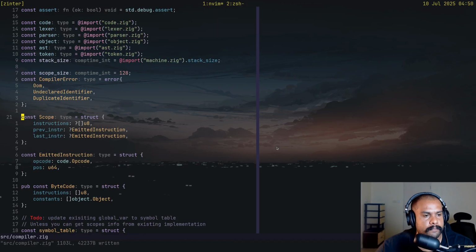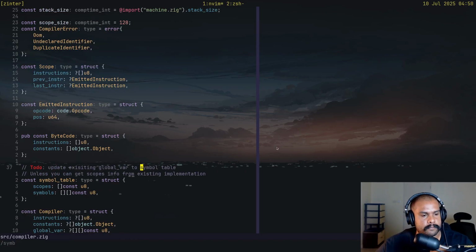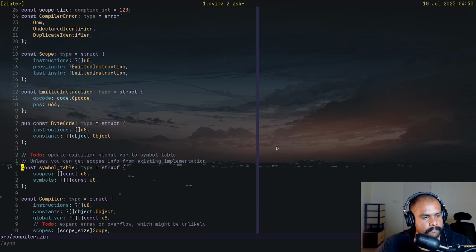Okay, let's try it. Symbol table. Guess this is not used at all.